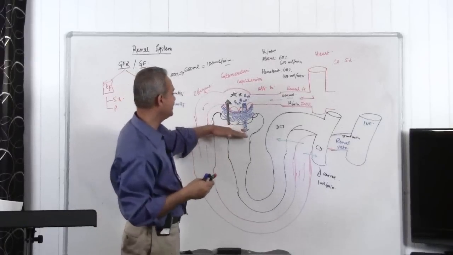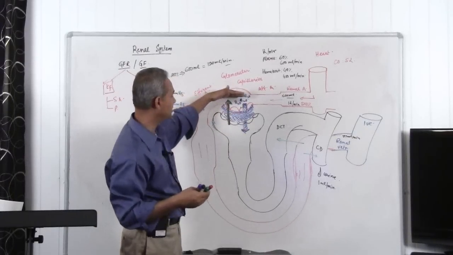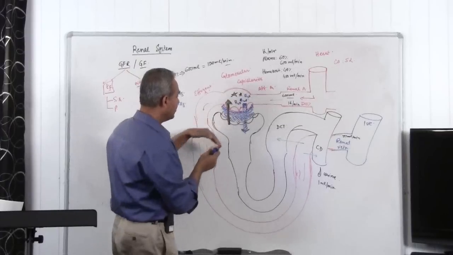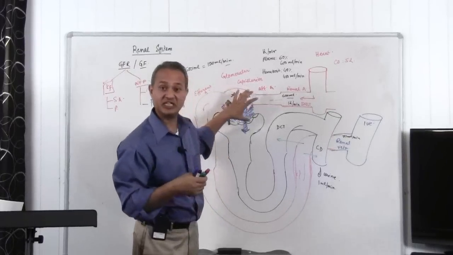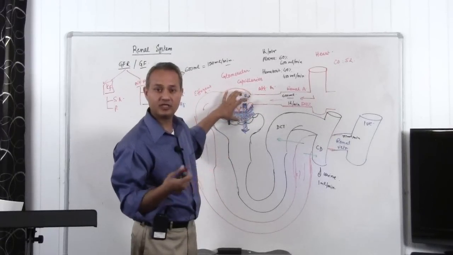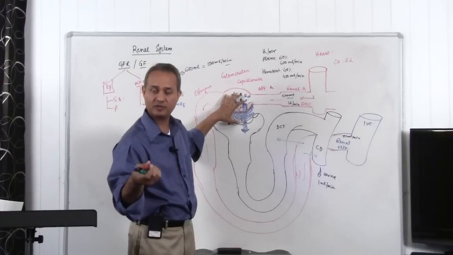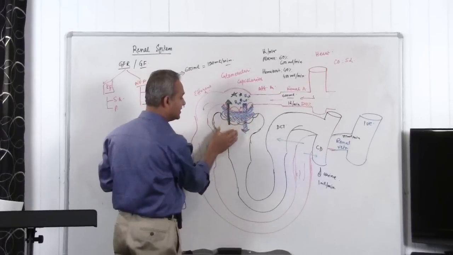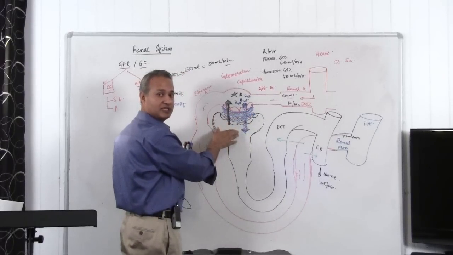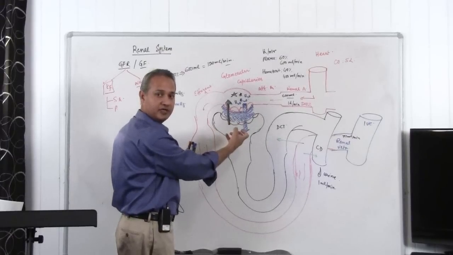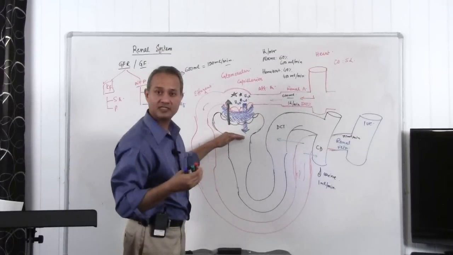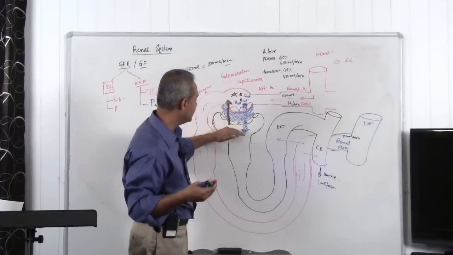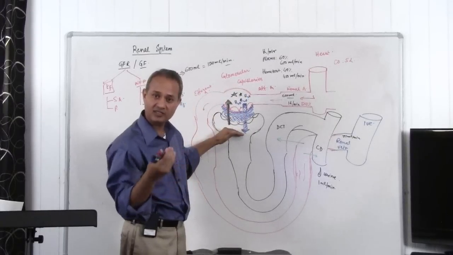The other two forces are what happens here. Imagine you've gotten some fluid here. You've gotten some proteins here. Proteins are trying to keep the water inside. Fluid is trying to move the water out. Fluid pressure, but if this thing is made of steel, nothing is going to move out. Because it is steel. It's not going to let the permeability is not there. Or let's say there is permeability, but this area is solid. There is no space here. There is nothing to fill this fluid in. Then do you think that the substances will move out? No. So that means more than just things here, there is also factors which are on the other side in the Bowman space.